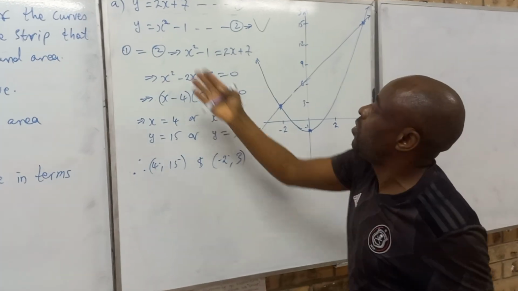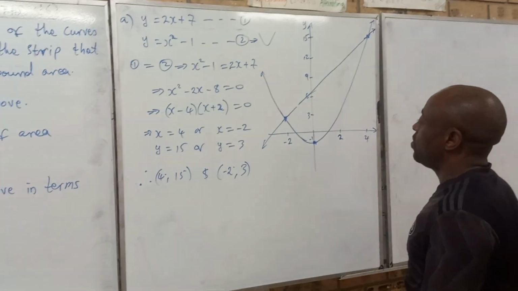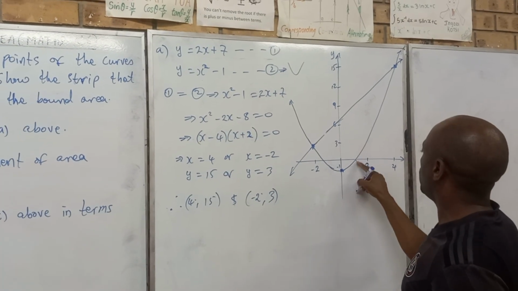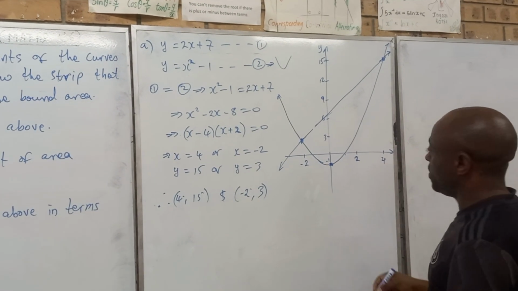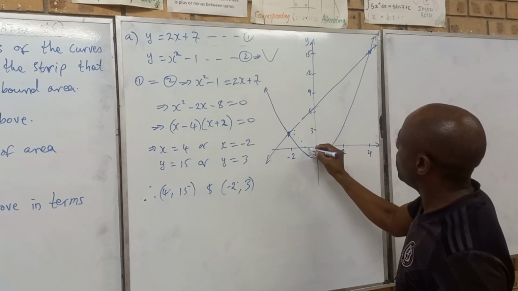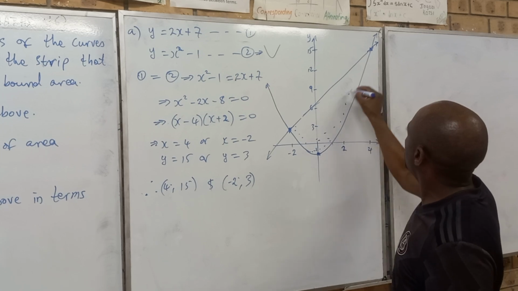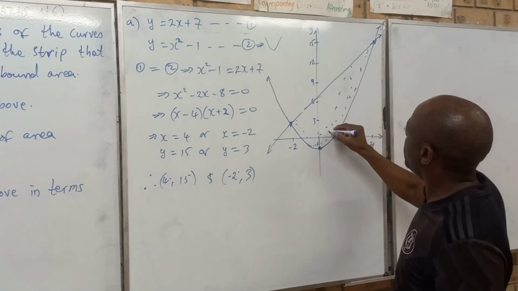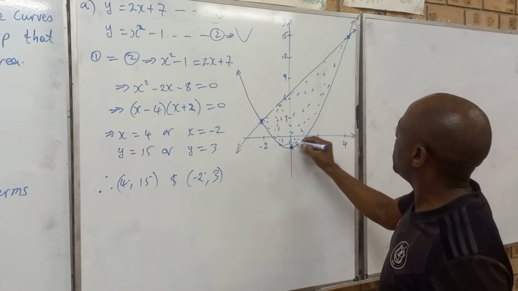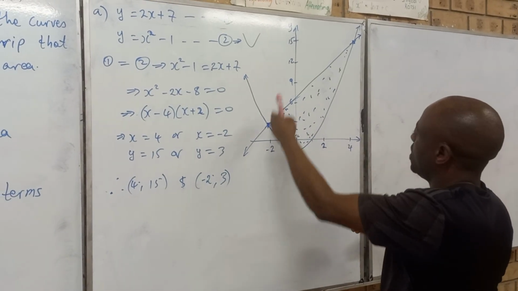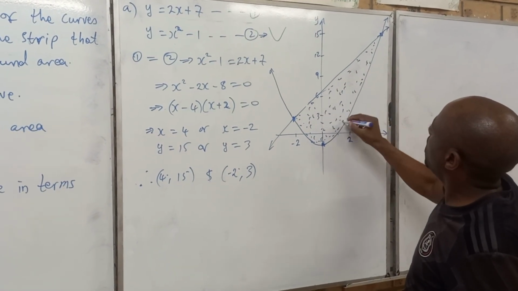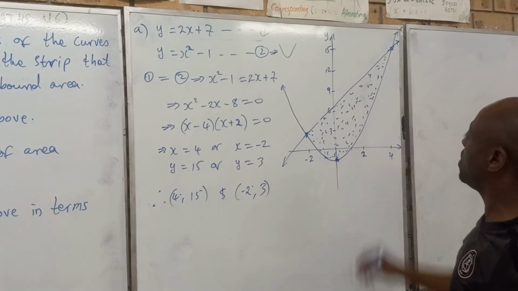If you're interested in more points, if you get y as 0, you'll see that x is negative 1 and 1, so that can be a negative 1 and 1. But I guess that's not so important for us here, as we have already seen the area bounded by the two graphs. So that's my area bounded by the two graphs, and that area exists between negative 2 to 4. So that is it. Now it's time to put a strip in the shaded portion.